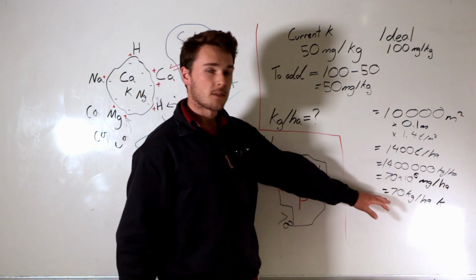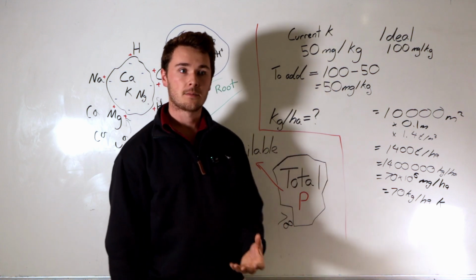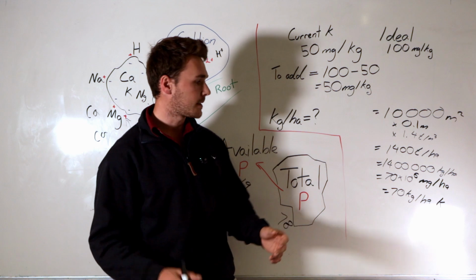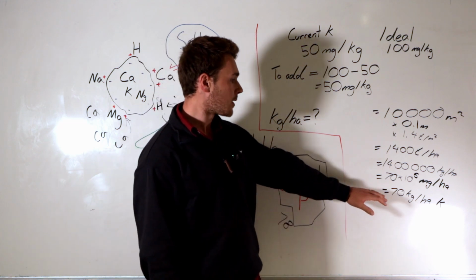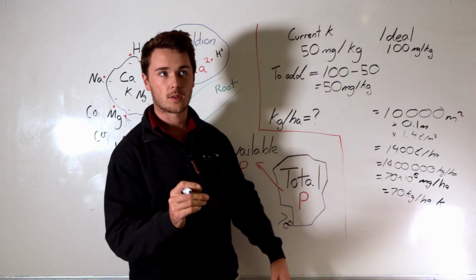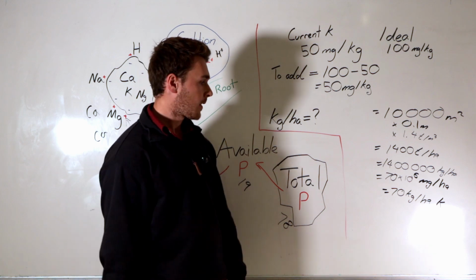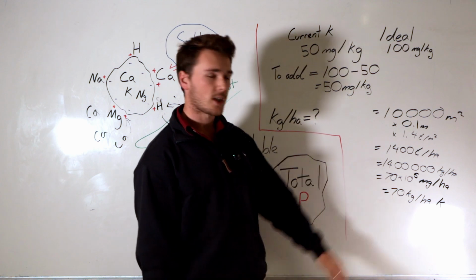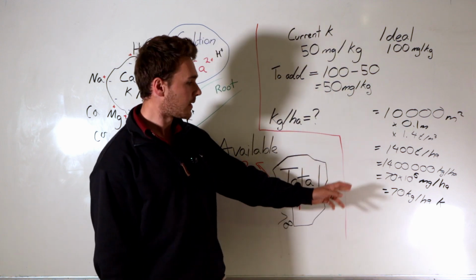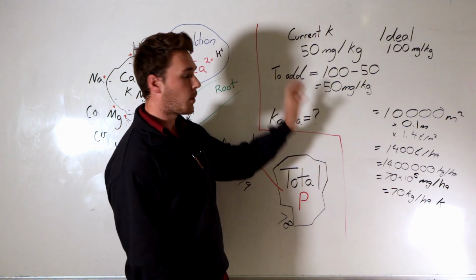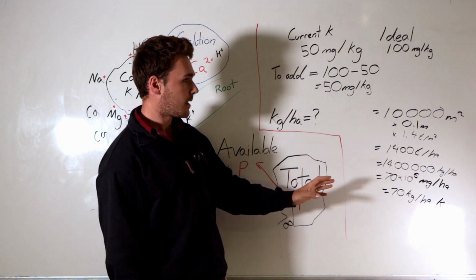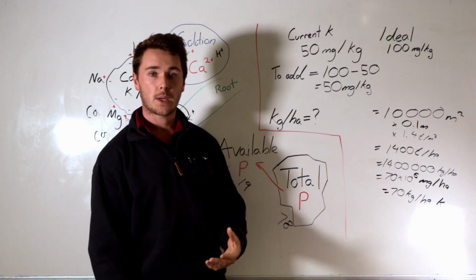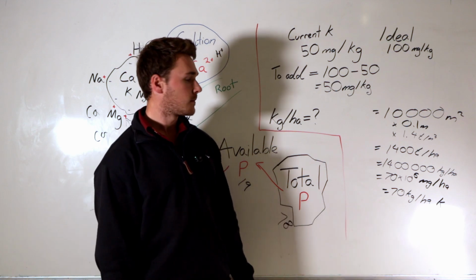Finally, what you've got to do is convert this into your product. So say your product is 20% potassium. What you want to do now is times this by 5, or divide it by 20%, to work out the application rate of a product so that you achieve your 70 kilos per hectare. Anyway, the report does this automatically, but if you have a soil test you want to do by yourself, you can do it now.